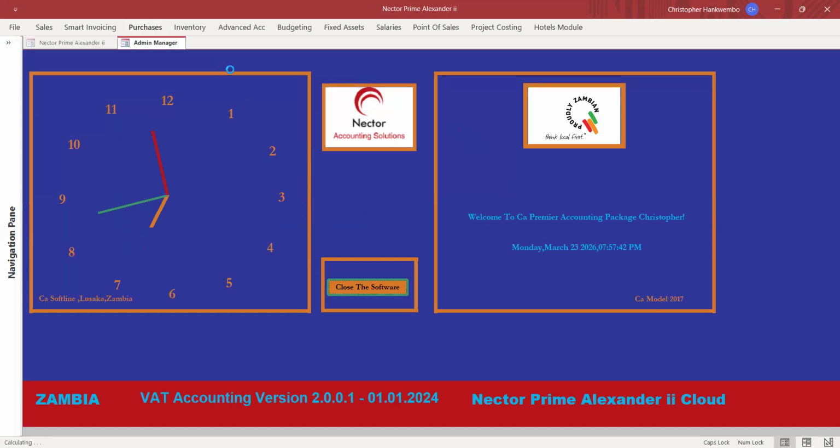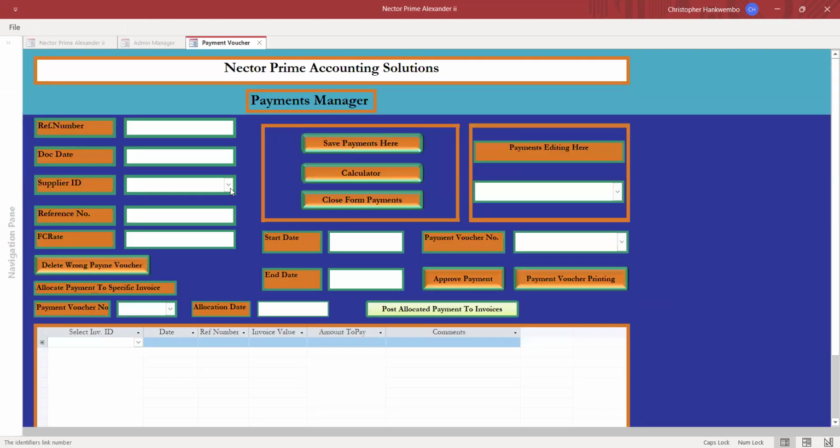Now the beauty about this software is you don't have to do anything. All the invoices which are not yet paid relating to that particular supplier will be lined up under the name of that supplier, maybe chicken and chips, you see that.